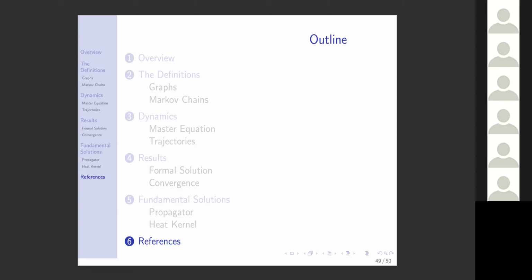And Vladimir mentioned one more thing, that there are basically two ways of studying these dynamics. I didn't really touch upon the other approach directly, but it's embedded in writing down the theorem, which is that you have this master equation. That's an equation that acts on probability distributions. It tells you how the probability flows over time, but it does not tell you how a point, like a vertex in your graph, is going to move explicitly over time, because even if you start at a point, you end up with a distribution with the master equation. There is another approach to the dynamics, which is called the Langevin equation in the continuous setting.